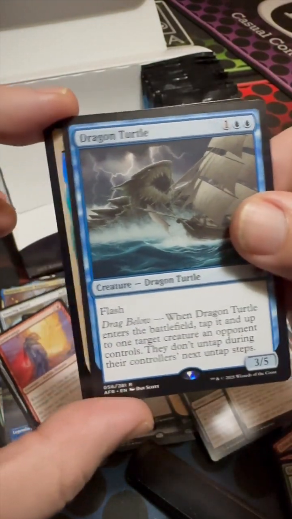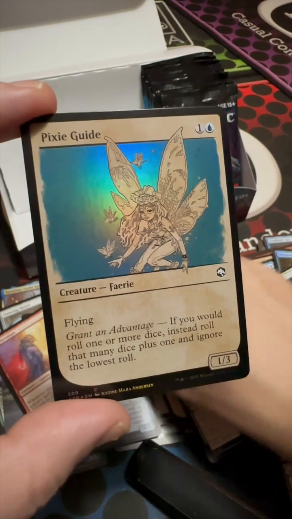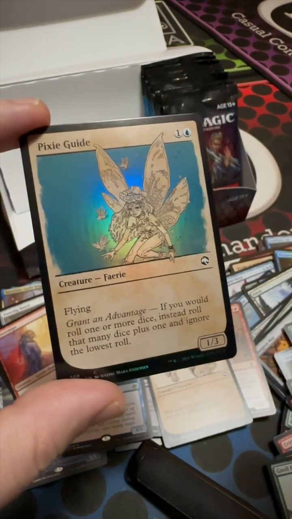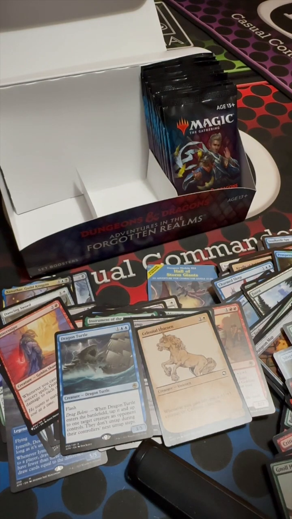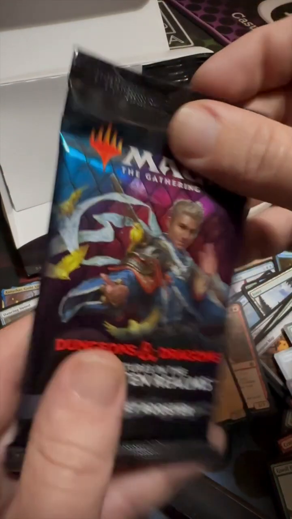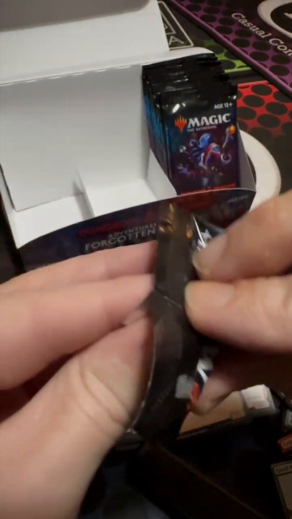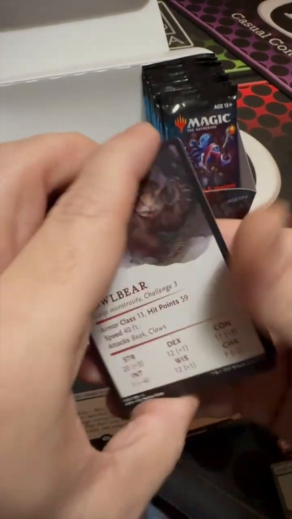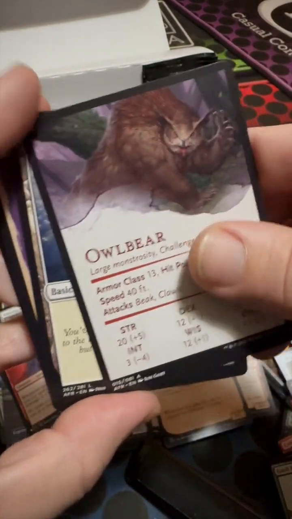And a dragon turtle, that's not what we're looking for. And a pixie guide. My goodness, my goodness. Alright, we're down to the last third. Now I'm thinking this is not gonna happen today. But you know what they say.